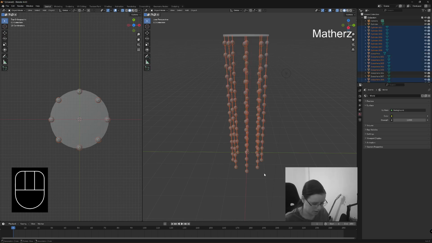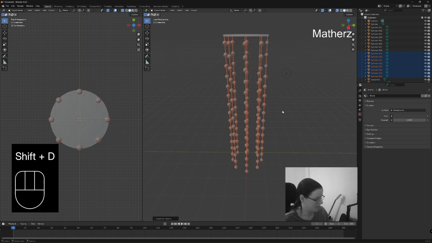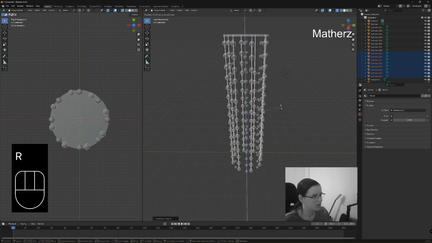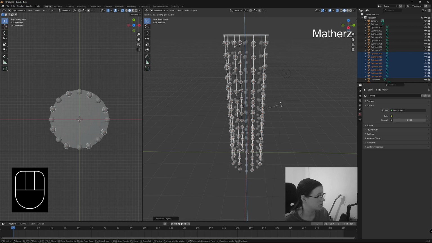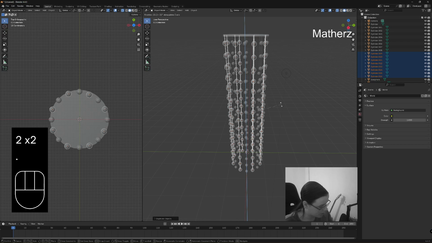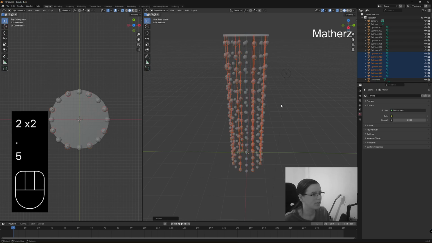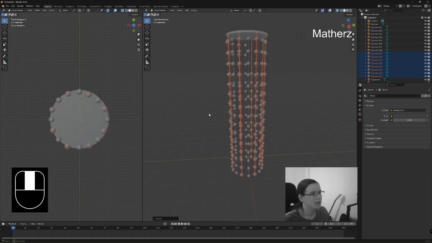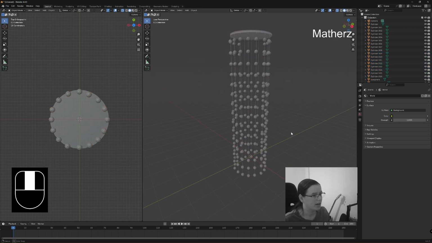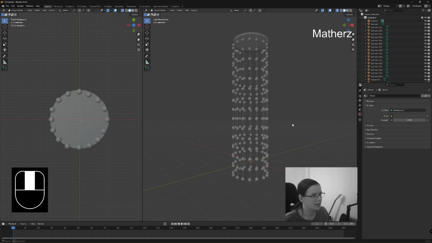Select them again, and you just want to divide that by 2 again. So we're looking at 22.5. This is where I'm getting the 20 from. So we're going to go Shift D, rotate. I'm pretty sure that I've not just Shift D'd. I hope I've not just double Shift D'd. So we're going to go 22.5, and this will place that in the middle. And so now we have this very nice dangly chandelier.